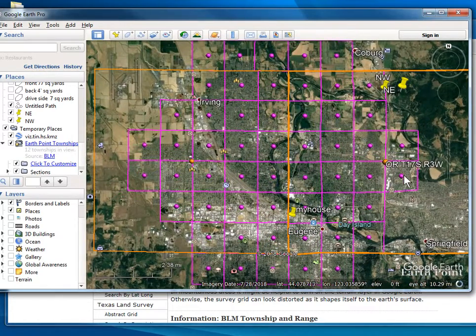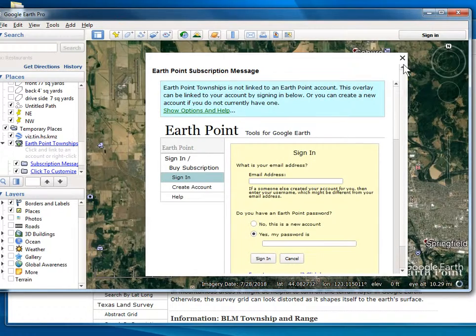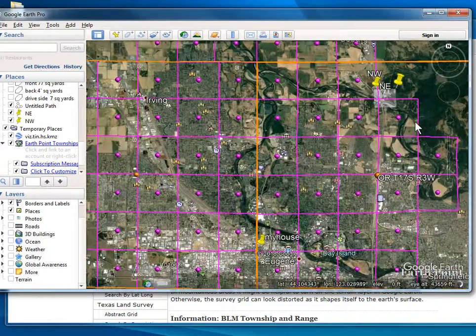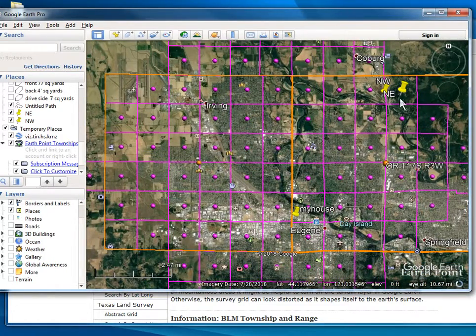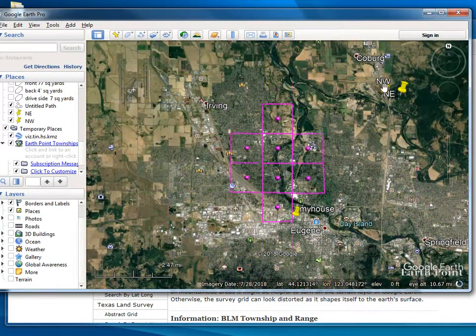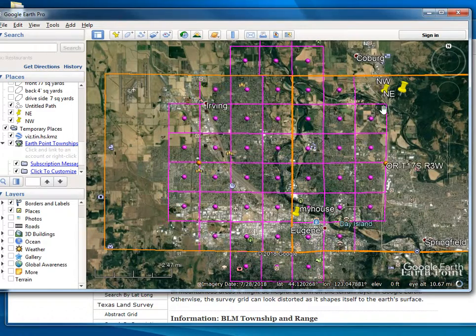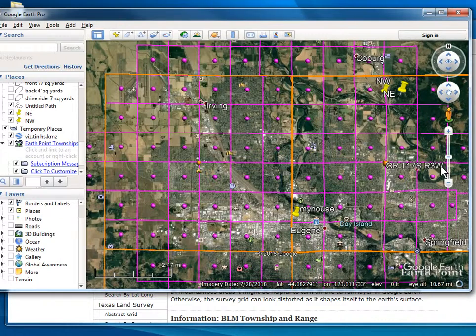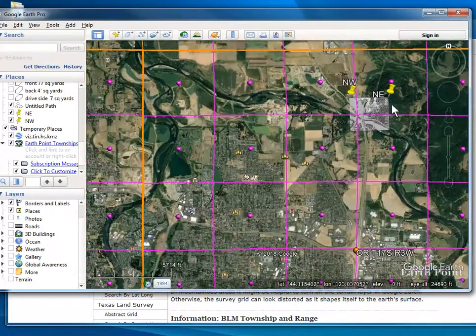Okay, so that is, oh wait a minute, where did my site go? Okay, I know you want me to sign in, but I'm not going to. Okay, there's my point. So I am in 1 township and range. They want me to buy this. Township 17 South, range 3 west of the Willamette Meridian. And I'm included in sections, what was that again?